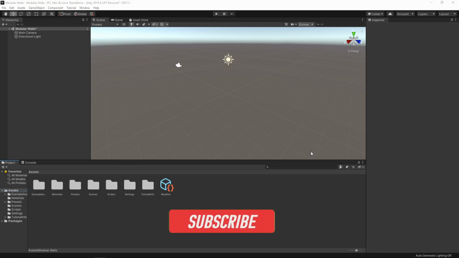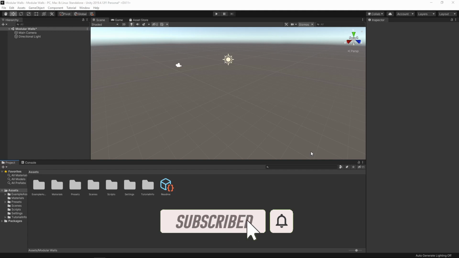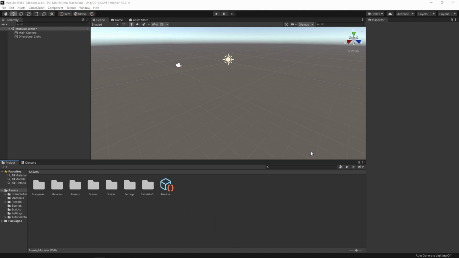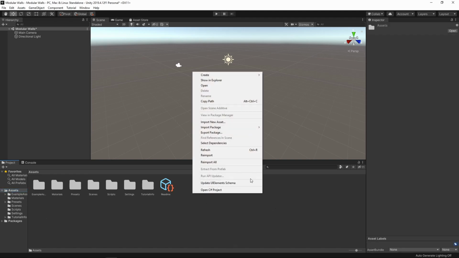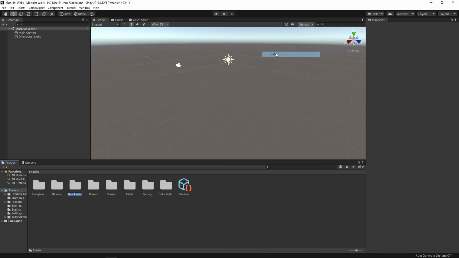And before we bring our models into Unity, we need to do a little bit of housekeeping. Now this is something I always do and I always recommend to do when creating a project in Unity. And it's basically to set up a folder structure for the assets that you're going to bring into Unity. It just makes it a hell of a lot easier to find everything when you need it. So what we're going to do is click on the Assets button. I'm going to right click on the blank space there, Create and a Folder. And I'm going to call that Modular Walls.